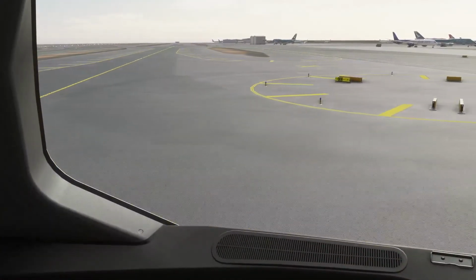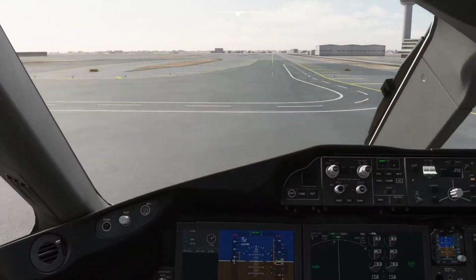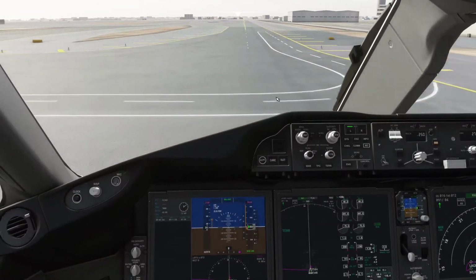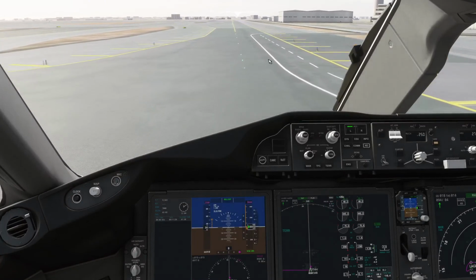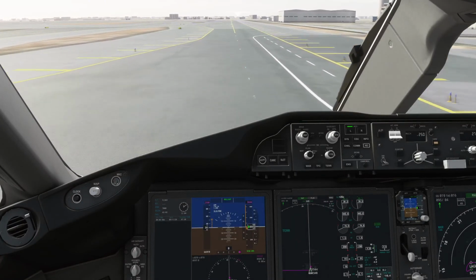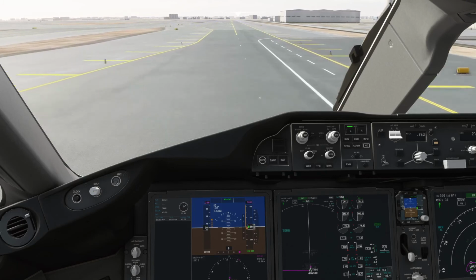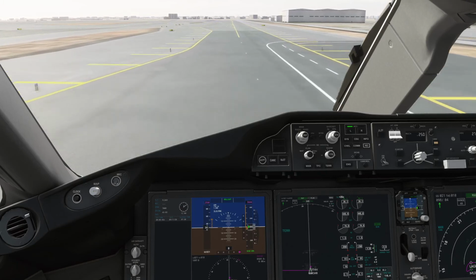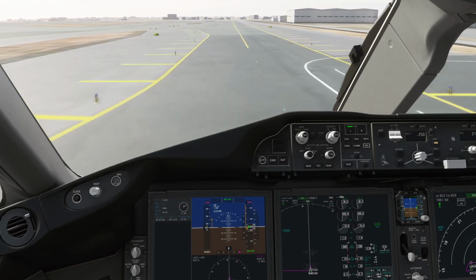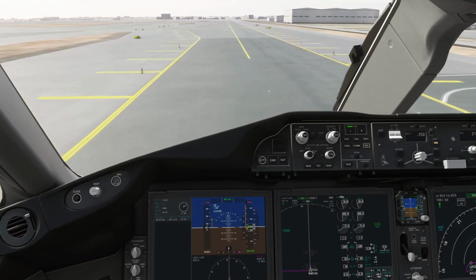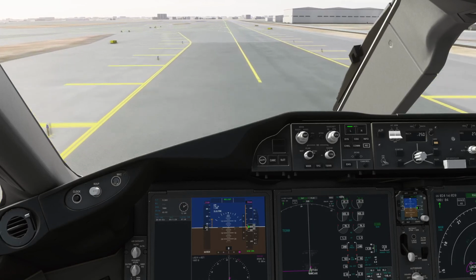It's a weird looking place. We're going to go in at T4, which is up ahead here. And there should be a bunch of gates ahead of us.